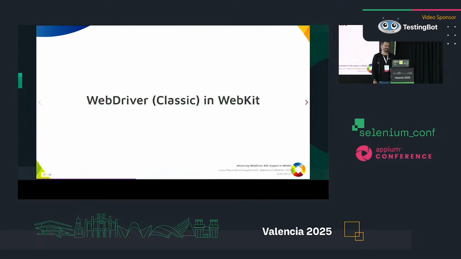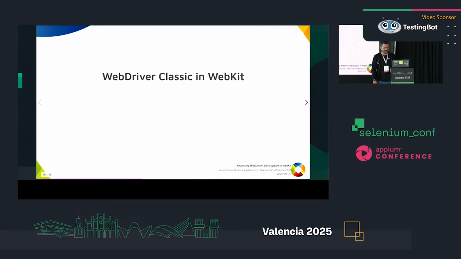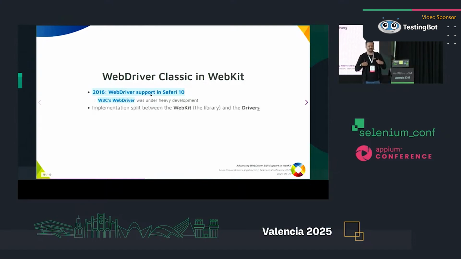So now, back to the automation, WebDriver Classic in WebKit. The first reference that I could find in the WebKit blog was from 2016 about adding support for WebDriver in Safari 10. At the time, the WebDriver spec was under heavy development. The implementation of WebDriver in WebKit is currently split between some code inside WebKit itself and some inside the drivers.